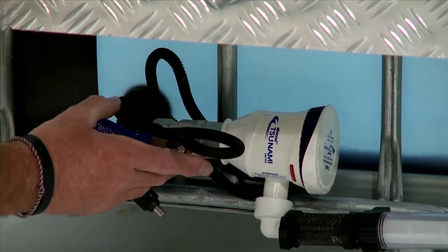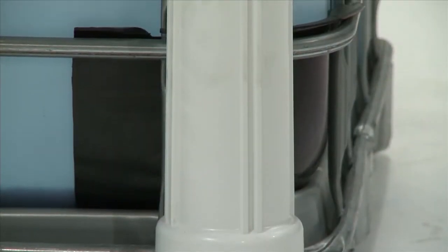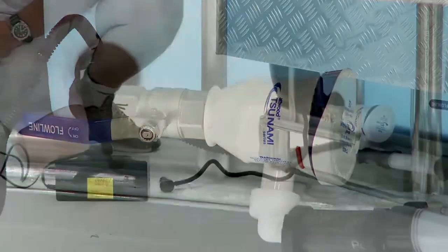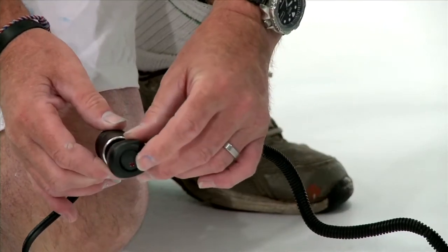The treated water is released by opening the clear water outlet. This allows treated water to flow out of the tank through the clear water filter to an approved authorized discharge point. Treated water can be released faster by using the tsunami evacuation pump. To operate, connect the pump to any 12-volt battery and switch on.